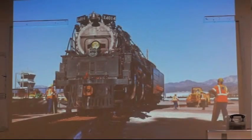The tender is very light. The centipede tender on the 3 classes of locomotives is one of the things that you have to be mindful of, particularly backing the locomotive across the parking lot. The locomotive hadn't moved for longer than I'd been alive, so we wanted to take no chances. So we added some water, and we took all those surplus components and put them in the tender. That happens to be one of my favorite locomotive classes.